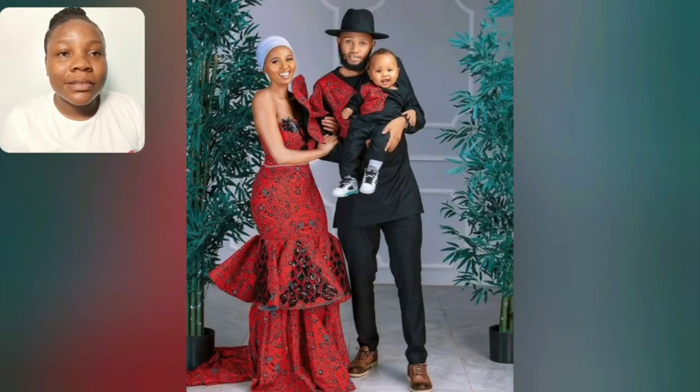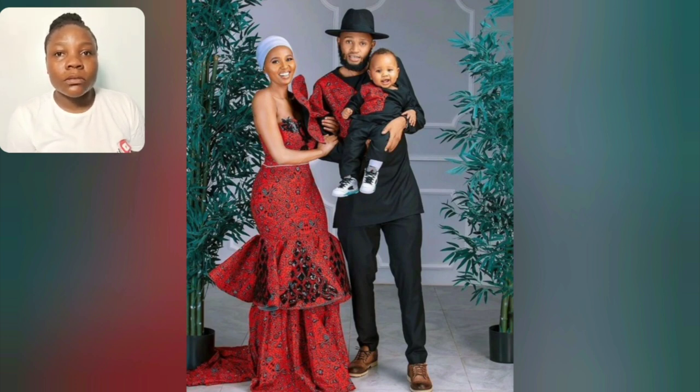Guys, look at this gown style. Like, this couple gown style, this tie is just so beautiful.